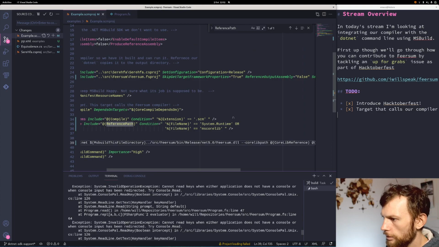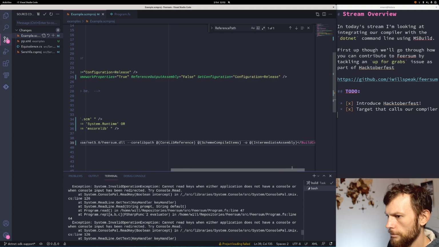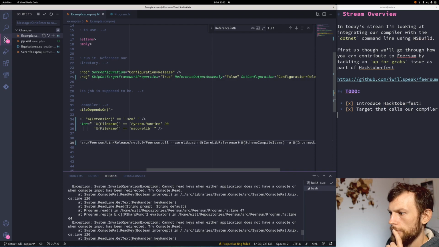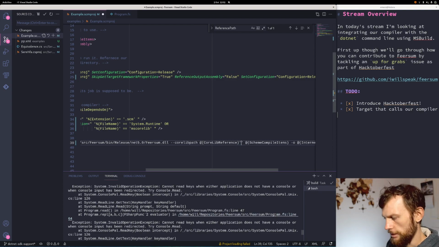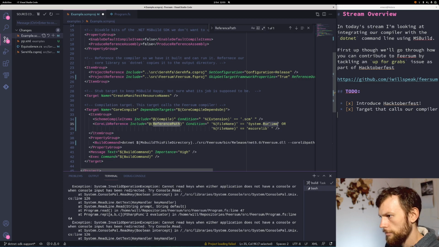Let's go back. Must have messed this up somehow or other. I guess we can put some quotes around it so that if it ends up being empty... is System.Runtime the right thing?